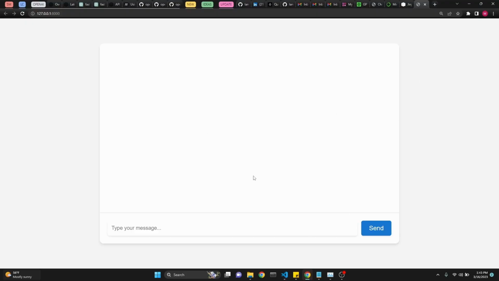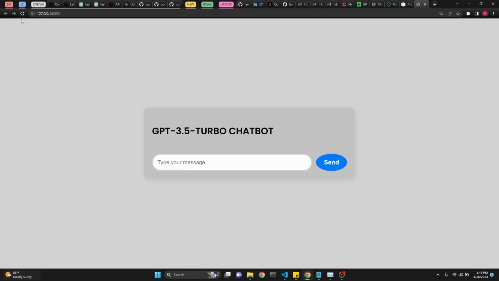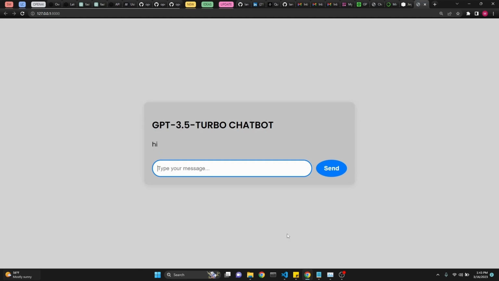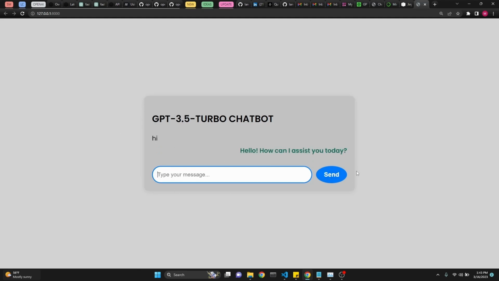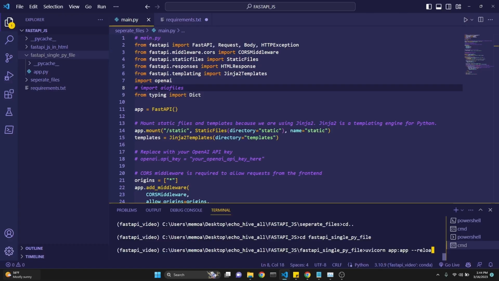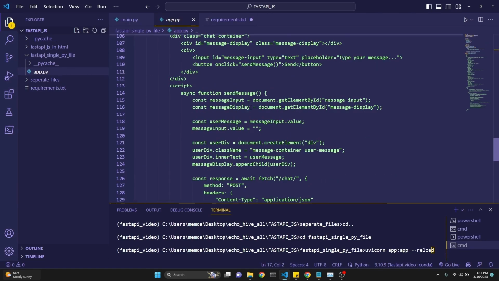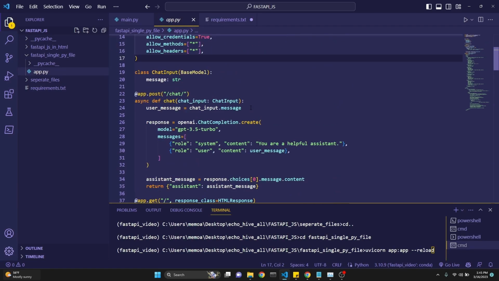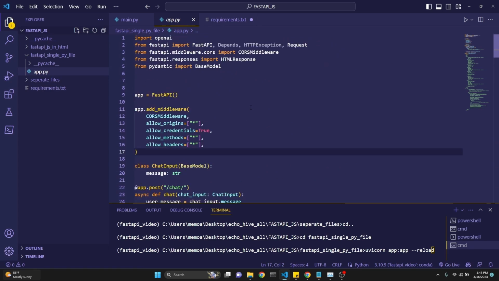and it will open up our template right here. But we have to refresh the browser window, and after that we are in our advanced chatbot and we can start talking to it. Let's make sure there's no problems. Yeah, so this is running. If this is running, I'm hoping the rest of it will run as well. I went back to the folder which is our single app.py file. Here in this case, because our app.py file contains all of our code, right? Everything from HTML, CSS, Python, and JavaScript.